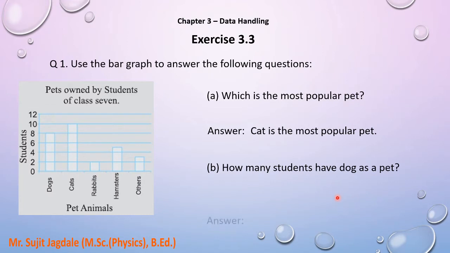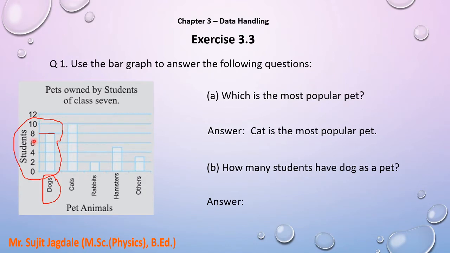Here in the answer we have to find the exact number of students in class 7 who have dogs as a pet. For that purpose we have to observe the dogs bar. If we consider the top of the bar, you have to keep a scale, or you can draw a horizontal line with the help of a pencil from the top of the bar graph to the numbers mentioned on the left side.